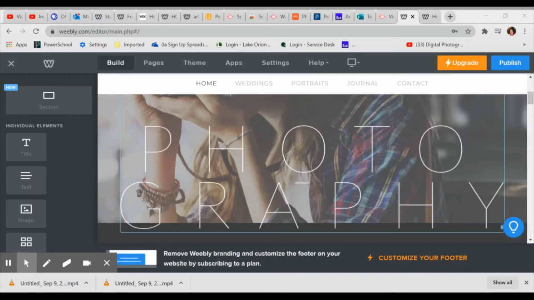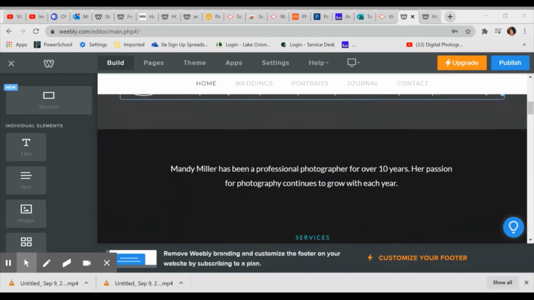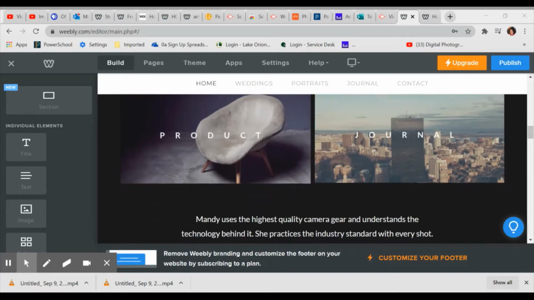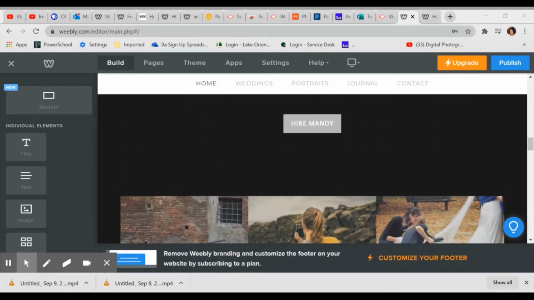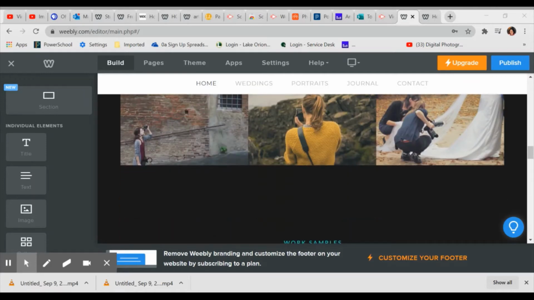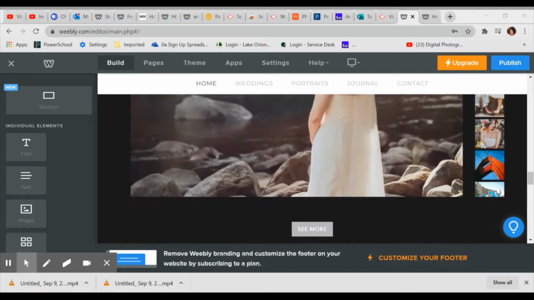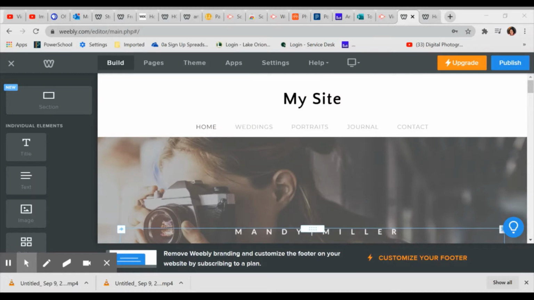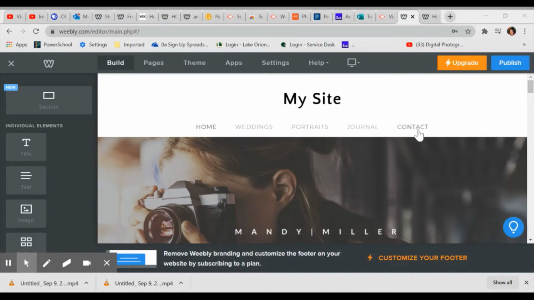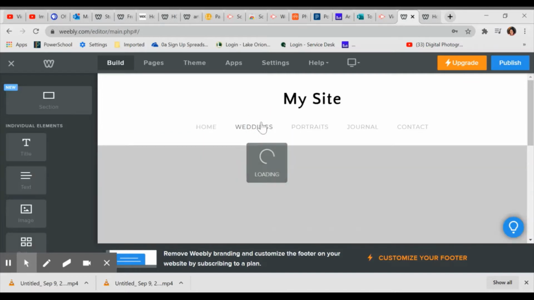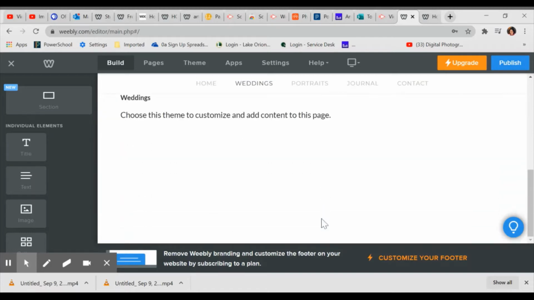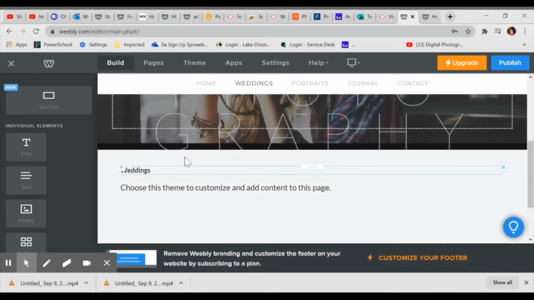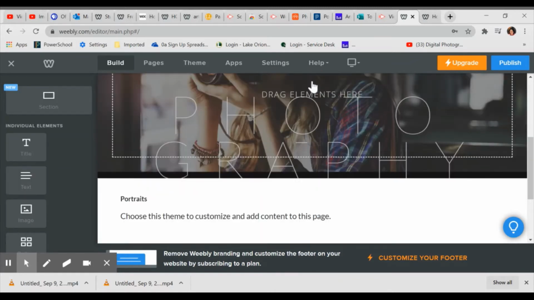So you might not want to go in and delete everything up front, because this template that you've chosen has a really cool layout. If you go and delete everything, the layout will be gone. Eventually, what I suggest is placing your photos in the place of the ones that are here. Whether you have photos of drawings or actual photographs, you could replace the ones that are here and keep the same layouts. I'm going to have to change the headings at the top, but each page already has a template that you may want to follow. If you don't want to follow it, we can completely get rid of whatever's on the page. Like this page doesn't have a whole lot on it anyway, so I don't have to delete a whole lot.